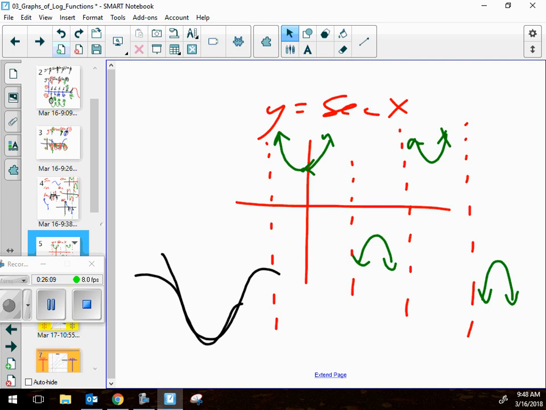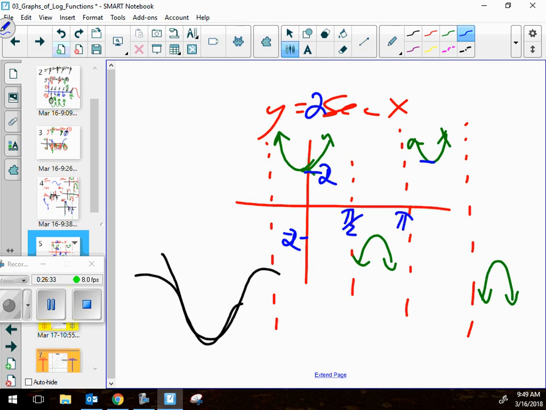But what if they said 2 secant? Then, wherever 1 used to be, which was right here, you know, this used to be 1, and this used to be -1. Well, what are they now? 2 and -2. And these things that used to be pi over 2 and pi, etc., I can renumber those based on if I want to put like a 7 in there. I multiply everything by 1/7, just like before.